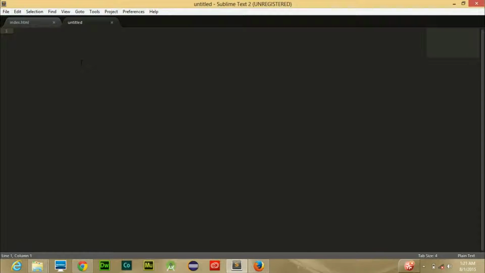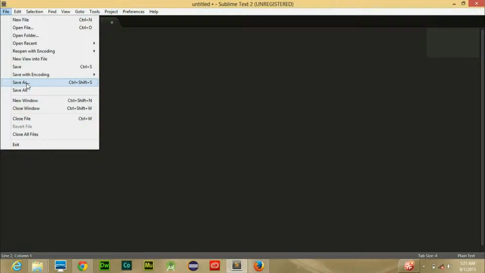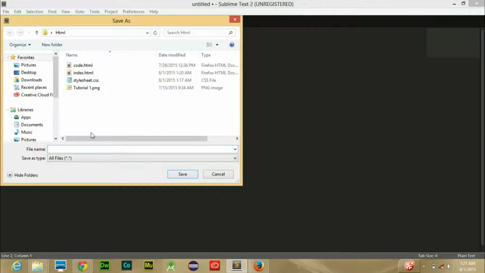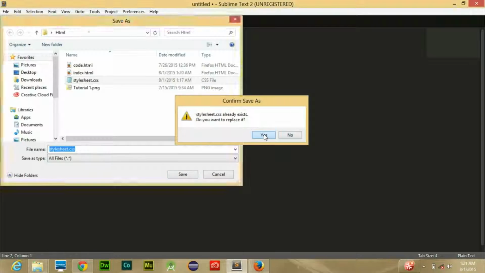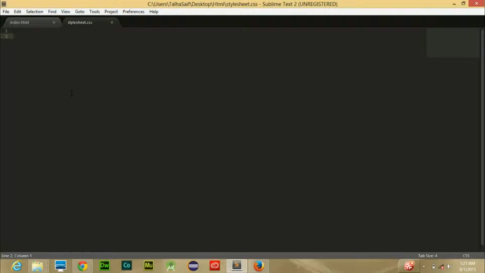We have created it, so leave the first line, and first of all we're going to save it, save as, as style sheet. We already have it, so let's replace it. Now you have your file named stylesheet.css. You can name it whatever you want, by your name.css or something.css.